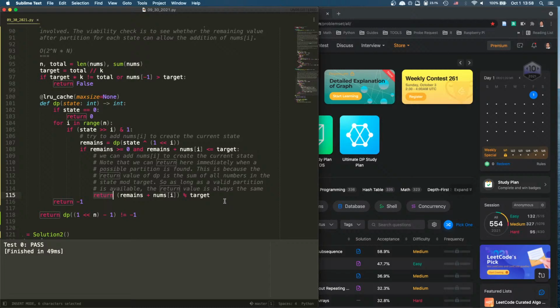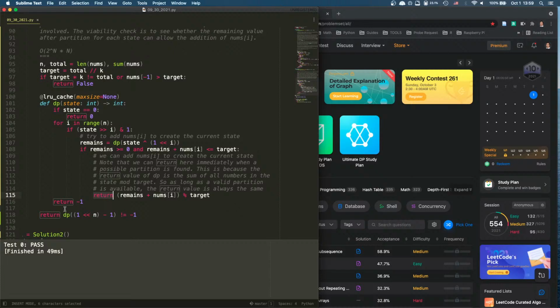Now the thing we do not know is whether this is possible, meaning whether for the current state we can find some way to fit a certain number of targets with something left. This is what we don't know. That's why we have to check every single position to see if it is possible for the current state to be labeled as this, right?